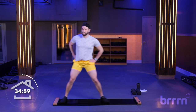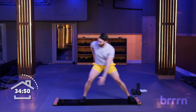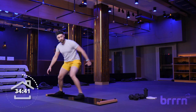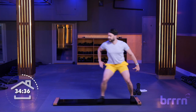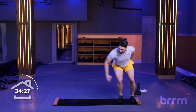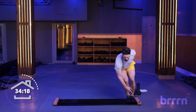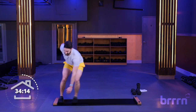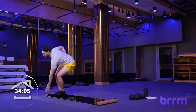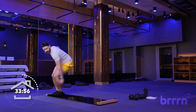We're going to the next step — stand up all the way and go tapping on both sides. Stand up, reset, tap, tap. You can stay low, come up a little higher as you go across, or even reset and sink down if that's what's working for you today. We're here for about another 30 seconds, and then some good news — we're going to be taking a break from the board and laying on our backs. 20 seconds here. Tune into your breathing. Good — step off that board.